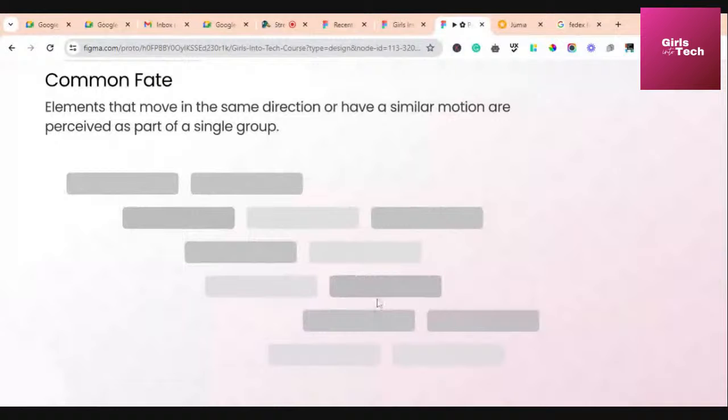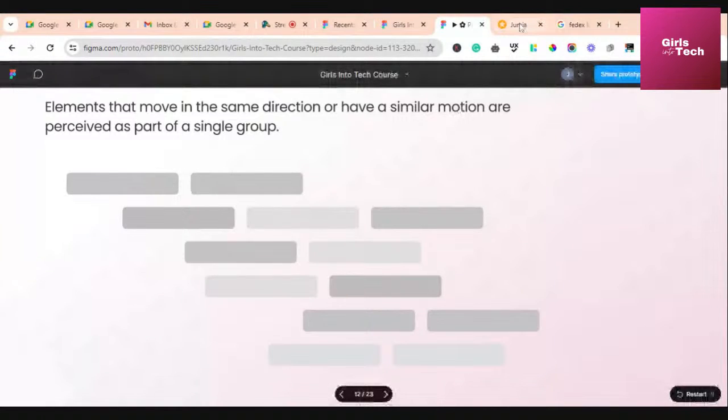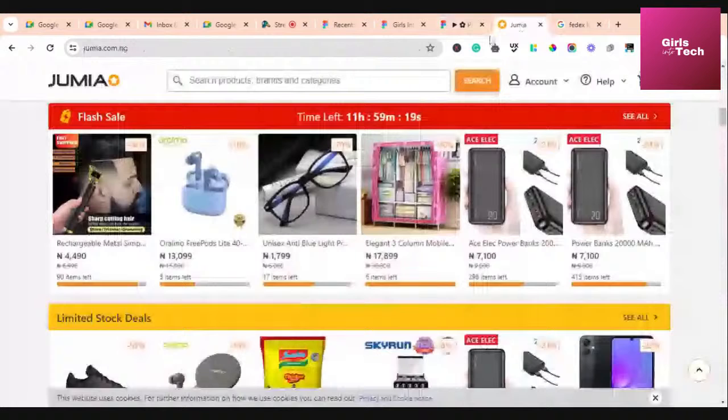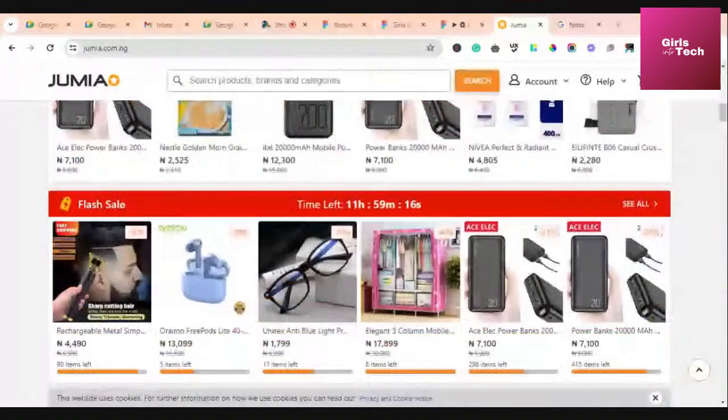So let's use another real life example. He's just trying to tell you that when you have elements that are, let me say, a navigation bar. Okay, let me use this navigation right here as an example. You can see this navigation here. They are in the same line, so you can see that they are related.